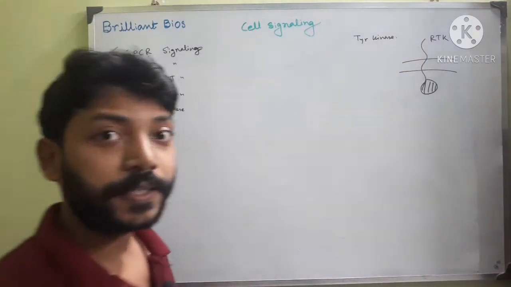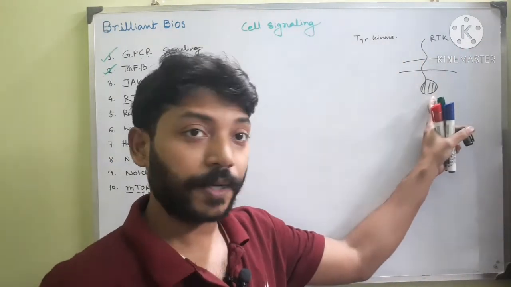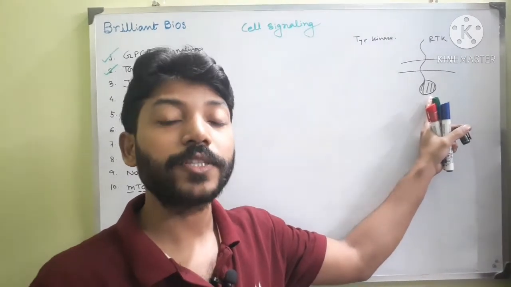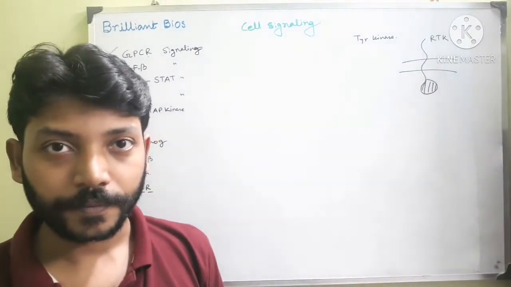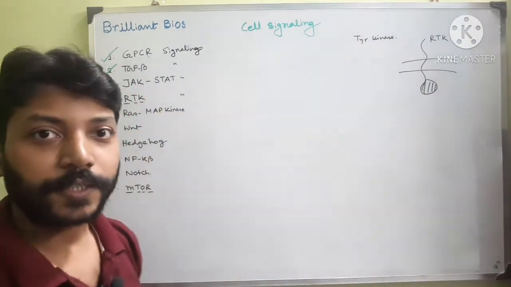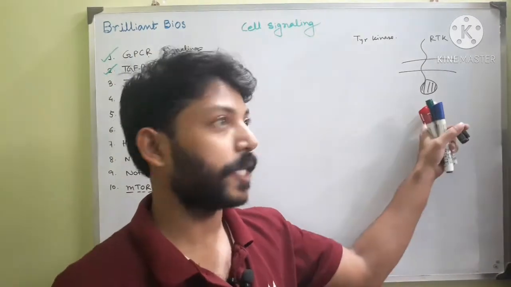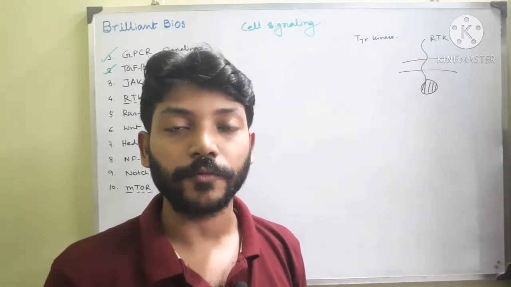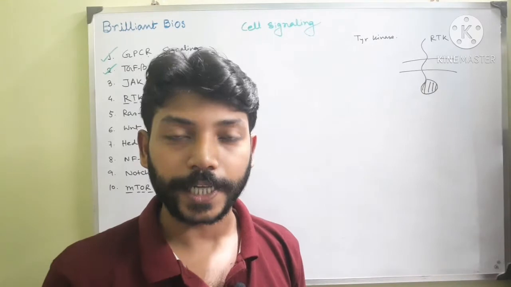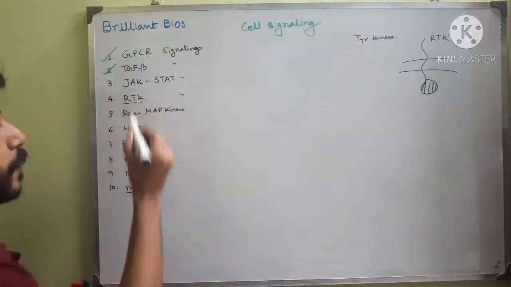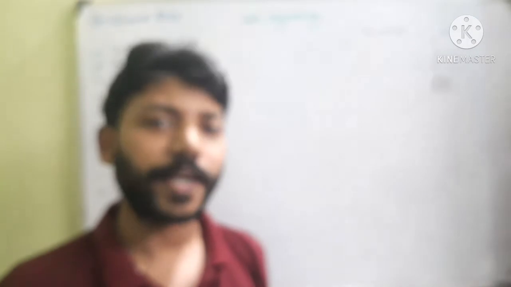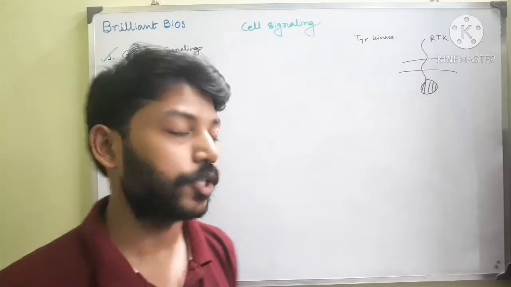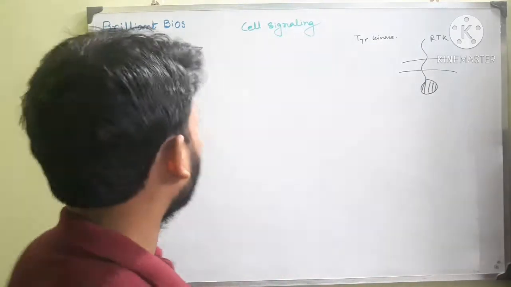but the difference is, in case of RTK, the receptor has an intrinsic property of kinase activity. But in case of the JAK-STAT pathway, the receptor doesn't have this type of domain. They don't have the intrinsic property of kinase activity. They associate with a kinase protein or enzyme that is called JAK. JAK means just another kinase. When scientists discovered the JAK protein, they named it just another kinase. So in this class I will talk about the JAK-STAT pathway.